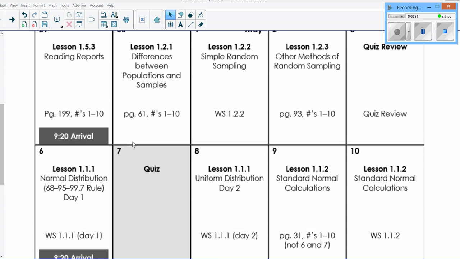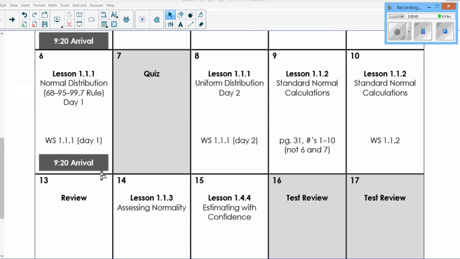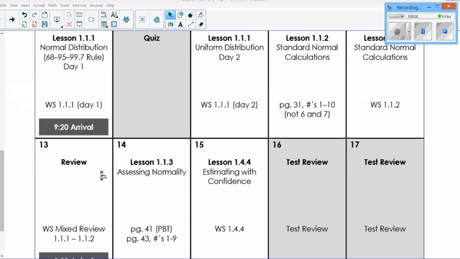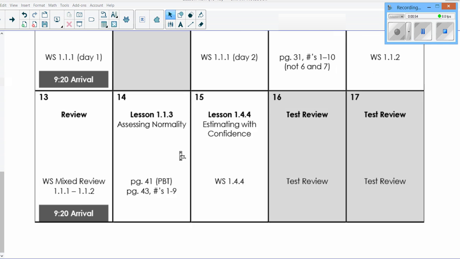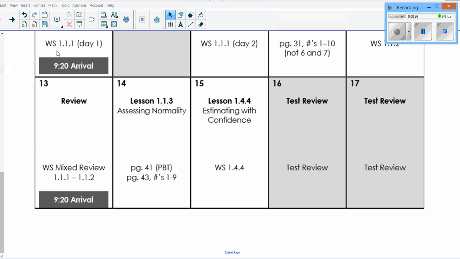And then we'll have a lesson on Monday. That way we're not quizzing on a shortened period. And then we'll quiz on Tuesday. It'll give you a little bit more time with the quiz review, but the material that we cover on this day will not be covered on the quiz. Okay, we have a couple more lessons, 3 more, and then we'll do a review of everything to that point. We'll do 2 more lessons, and then that's it, and we'll do the test review.